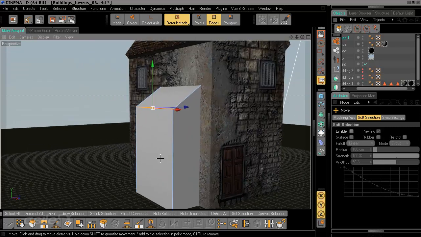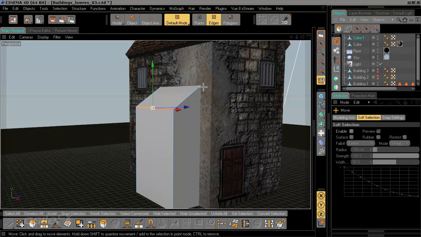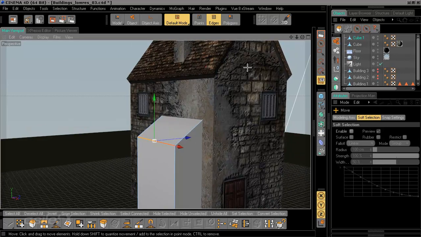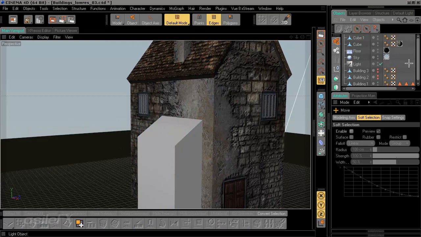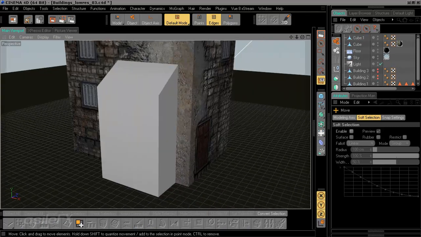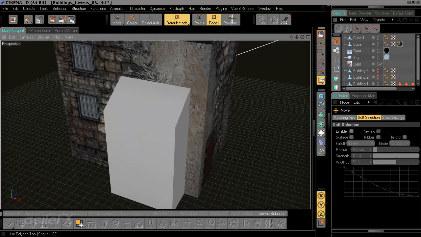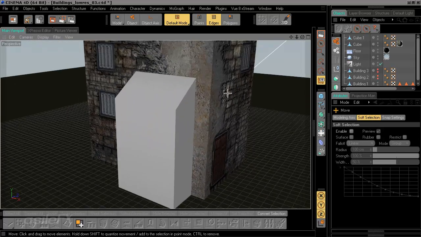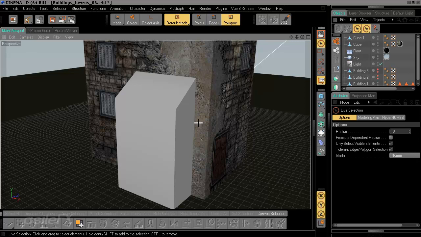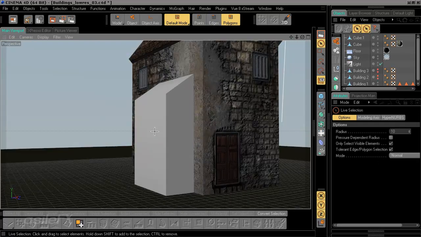And now it's a matter of just breaking down the polygons. I'm not going to worry about creating a lip or an edge for the part of the roof. So I'm just going to grab some of these polygons on the side and create a couple of selections.